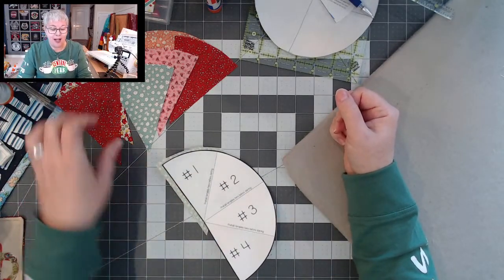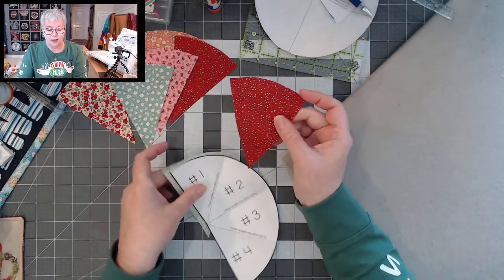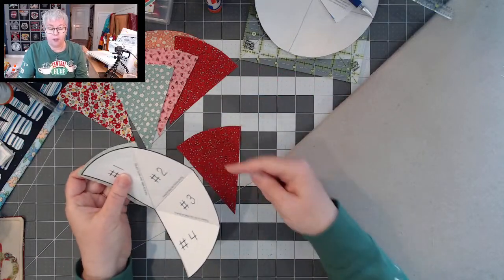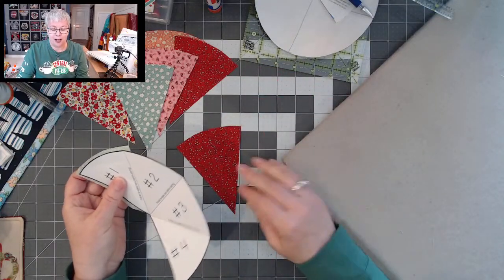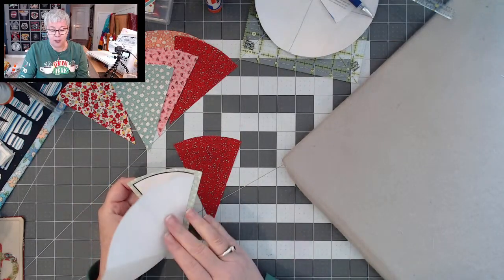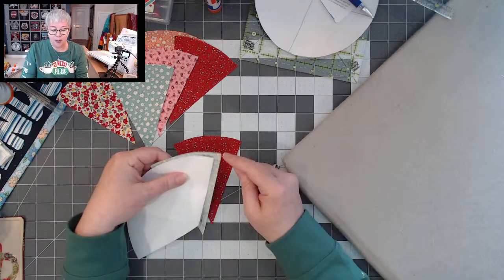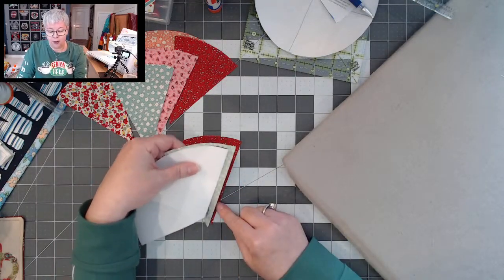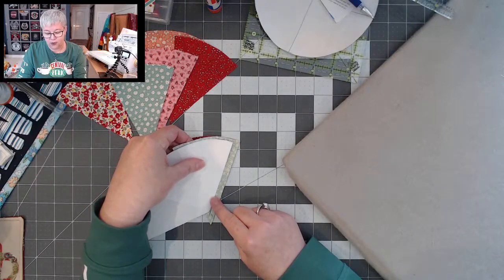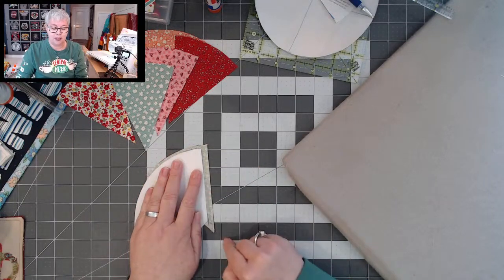Then we're going to bring in our second fabric. Here's our second. So our first is pretty side down. All of the remaining fabrics will be pretty side up when we add them. So I'm going to fold my paper template on the pre-folded line just like that. And I'm going to match up the raw edges on the right side. Just like that. See how they're all lined up, those two pieces?